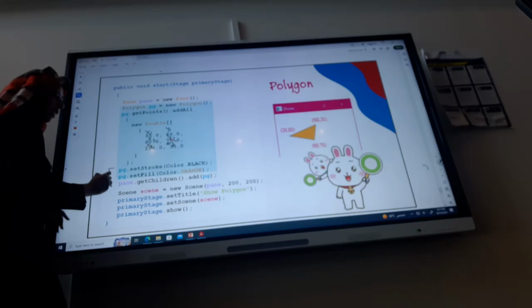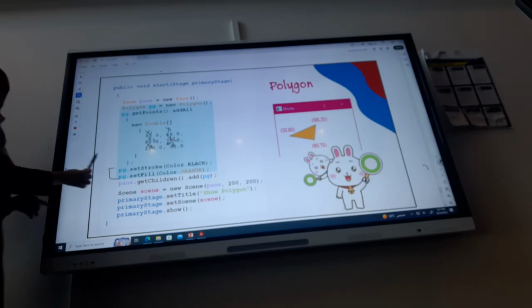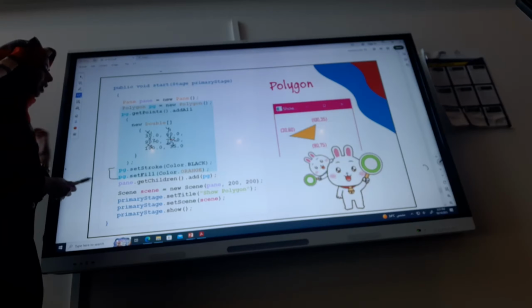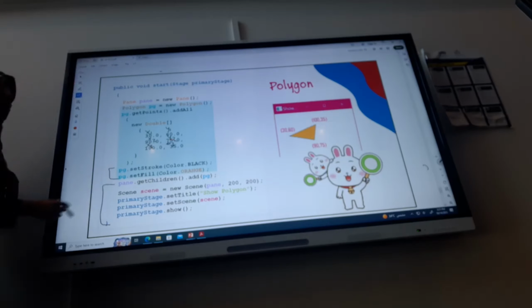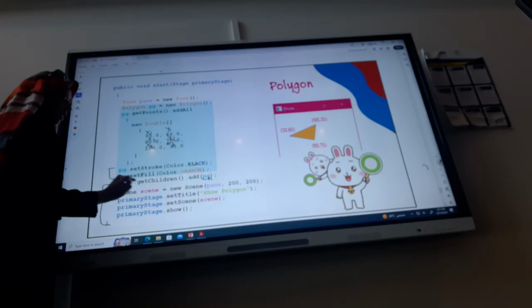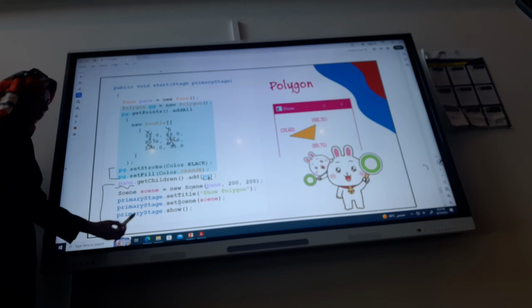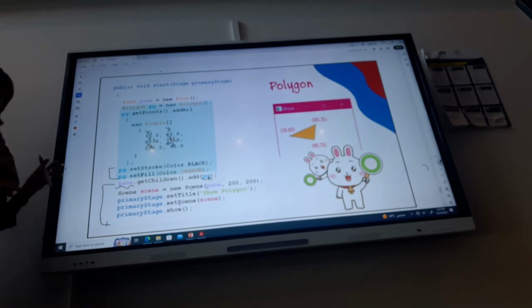And we pass again these two statements to set the color. So this is the stroke value, this is the fill value, right? Okay. And then we attach the rest, just like we do. The polygon is attached to our pane, the pane to the scene, scene to stage, and then we display the stage. All good?